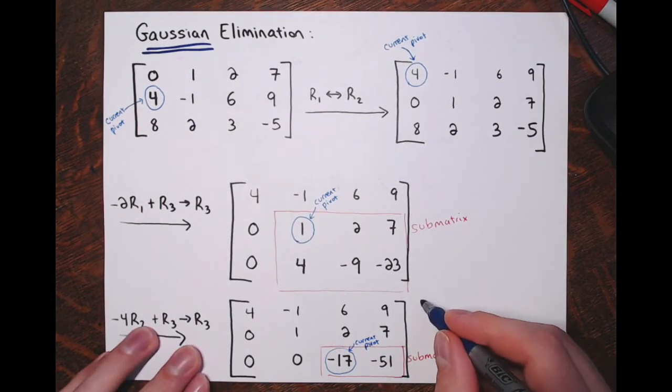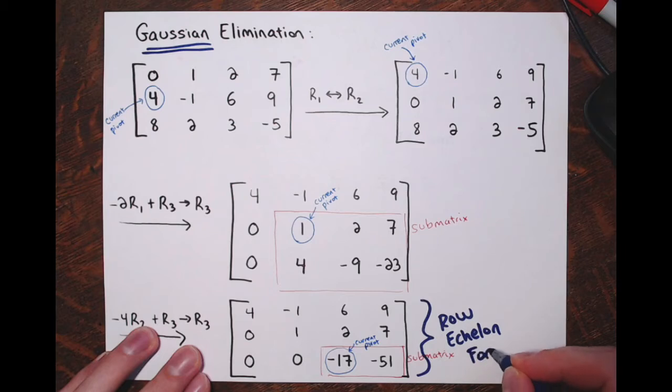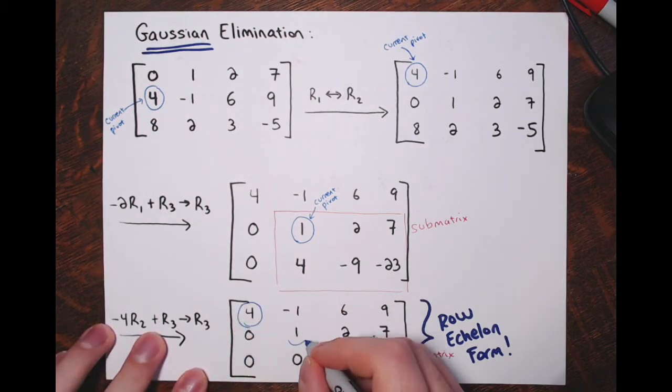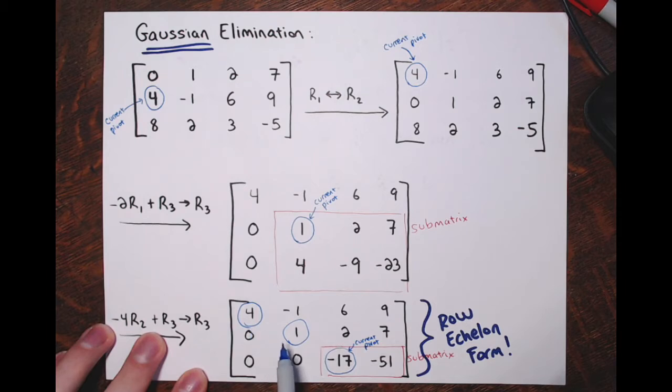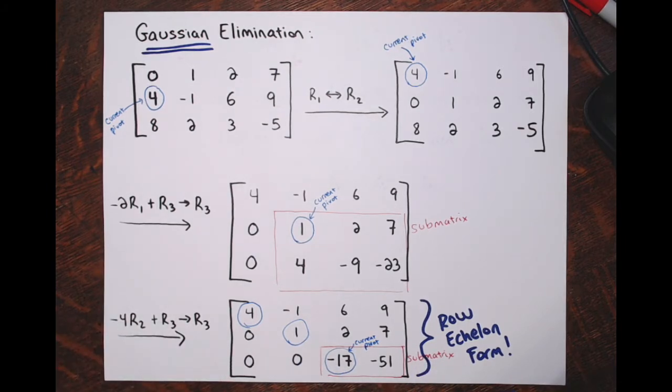Right. This last matrix is in what's called row echelon form or just echelon form, and let's double check. There's no rows of zeros, so I don't have to worry about that. Where are the leading entries? The leading entries are the pivots here, the 4, the 1, the -17. You see how they keep moving to the right? Remember, all the leading entries kept moving to the right as you went down the rows. And then every leading entry has zeros below it. This satisfies those 3 properties of echelon form.